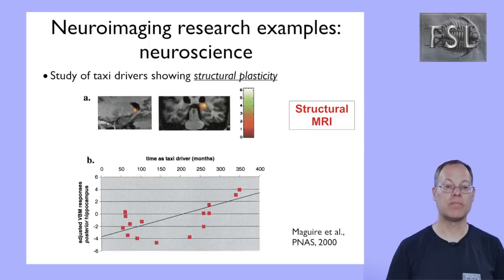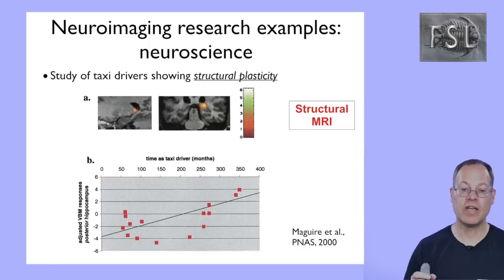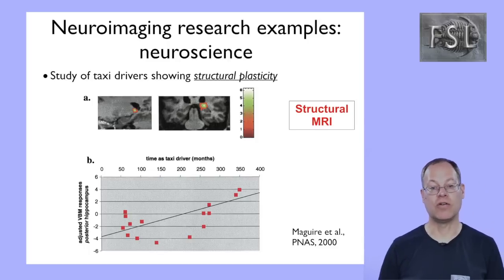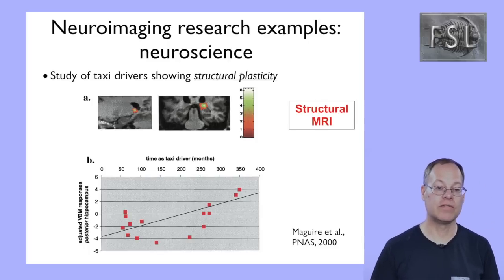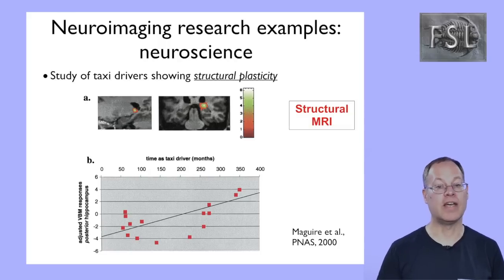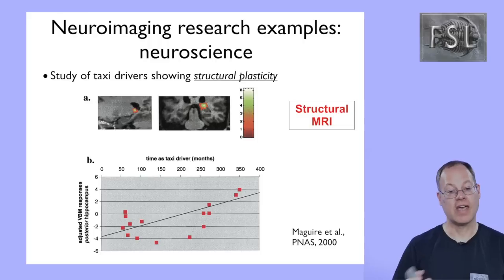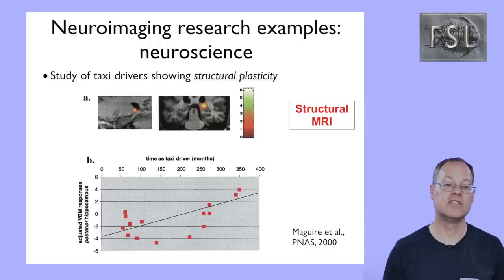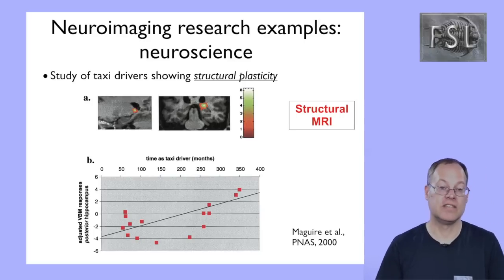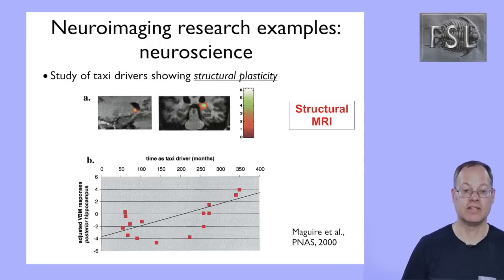It actually found one part of the brain called the hippocampus where there was a relationship, as you can see at the bottom there, between how long people had been driving taxis and the amount of grey matter. And that was an early example of structural plasticity in a healthy adult brain, showing you that the healthy adult brain isn't just static, it doesn't just stay the same, it actually responds. You can have an increase of neurons, an increase of grey matter in response to tasks, in this case learning and navigating around the city.